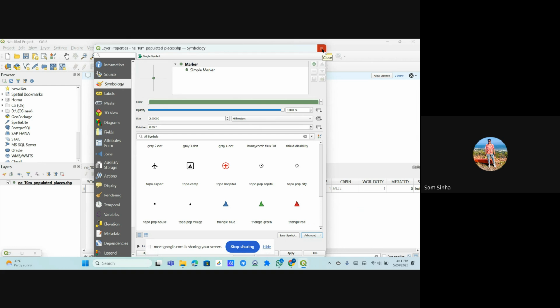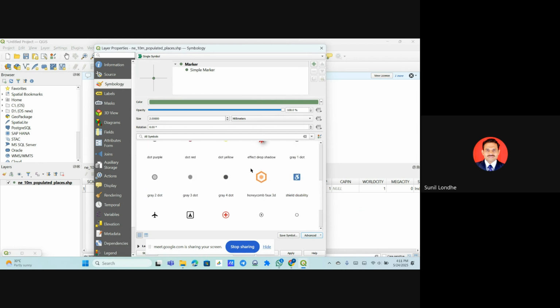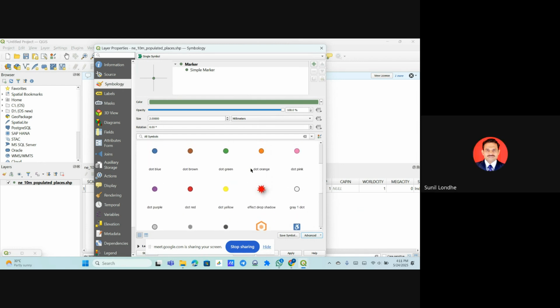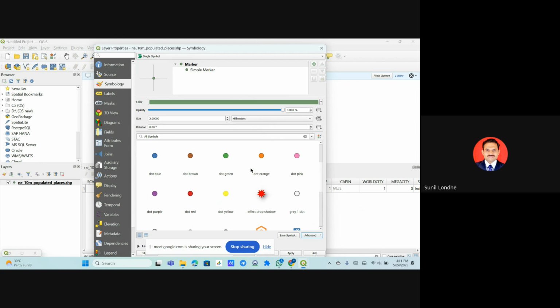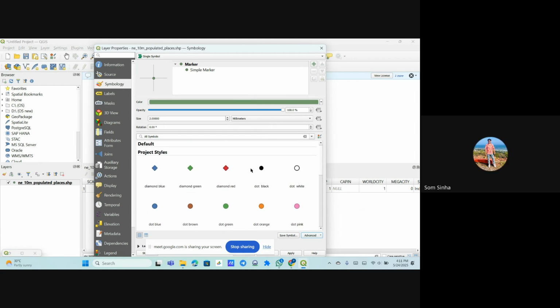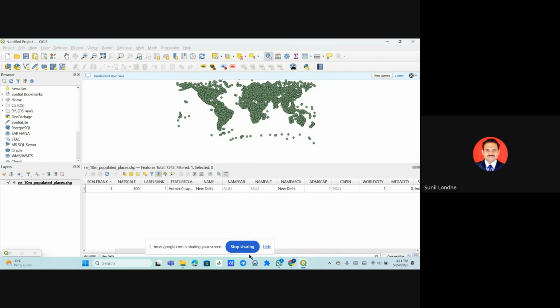Sir, I think we have to change it from there, single symbol. She has selected a single symbol. I think we have to change that. Abhimanyu will see this symbology later on, because that will be a little diversion.